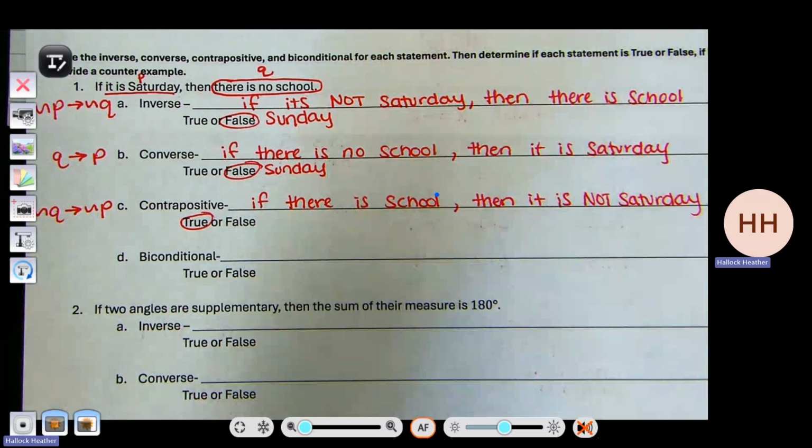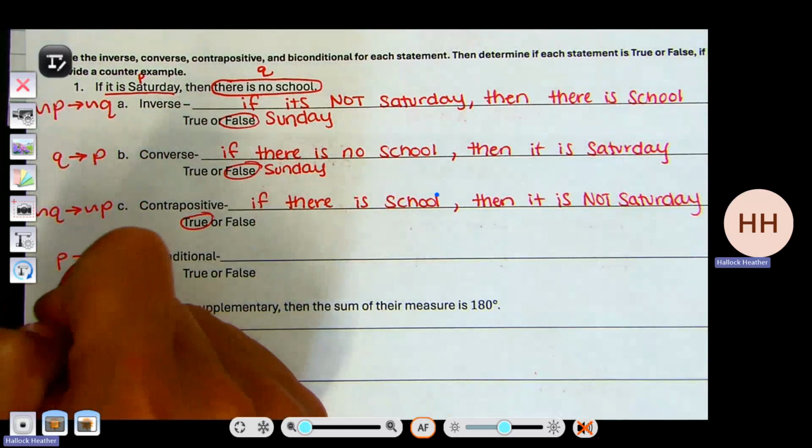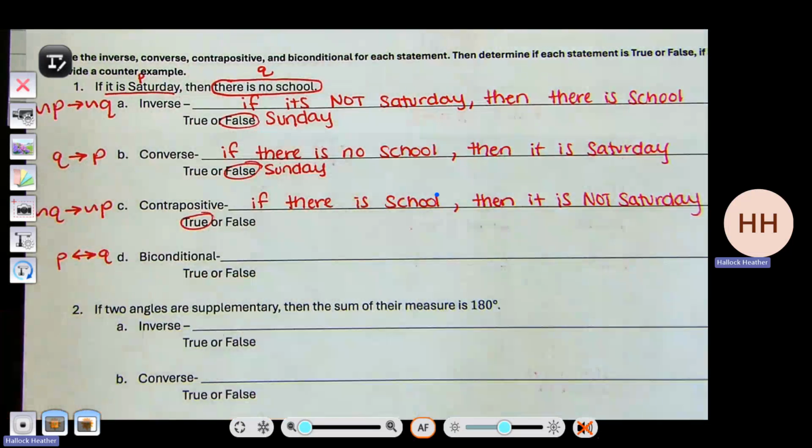My debate to this is if you do like school, you can work on Saturday. Yeah, but there is no school. But school is not scheduled. Well, back in my day, there was such thing as Saturday school for the bad kids. I had to go there a couple times. Yeah, they would send you to Saturday school.